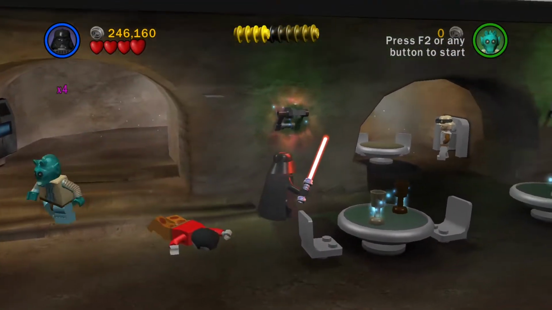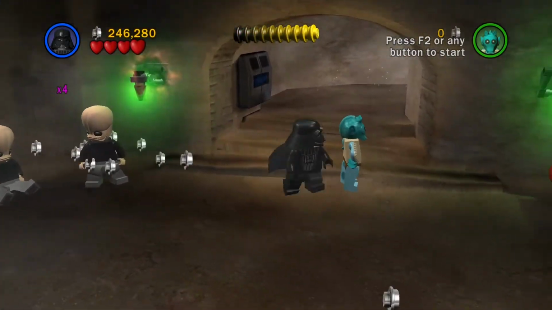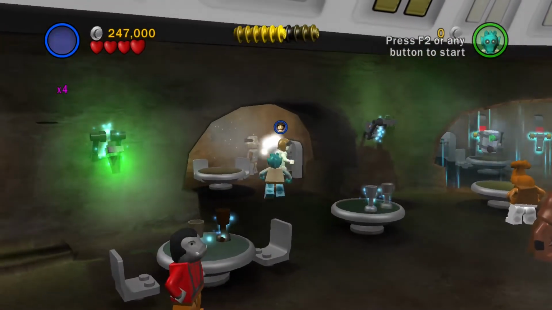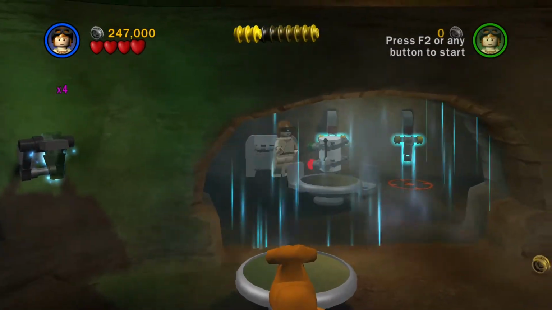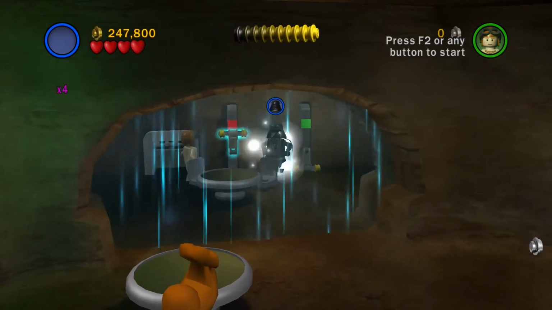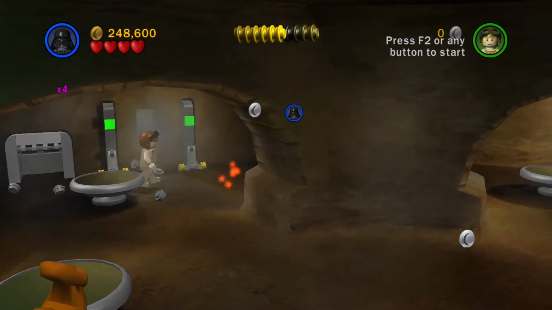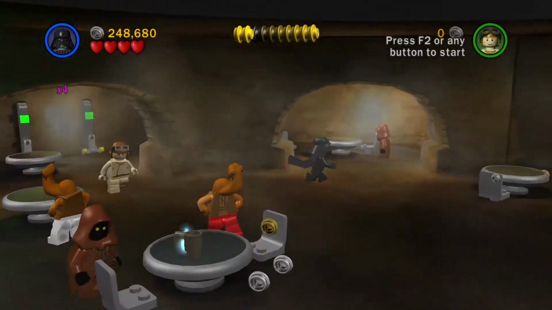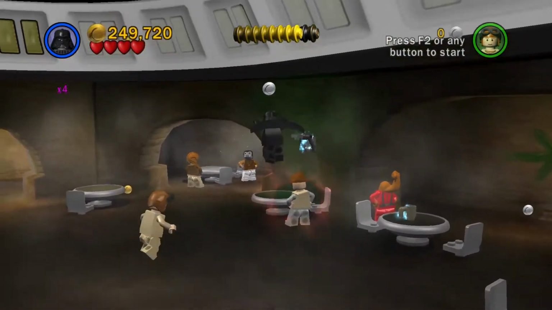I don't think I need to do that. Because I'm not a droid. I do hear the chimes now. Switch over to Darth. Choke everybody out because... Oh, I see a short character right there. Okay, okay, okay. Anakin. Okay. Okay, nothing in there. Sounds like the chiming stopped. There's still four left.